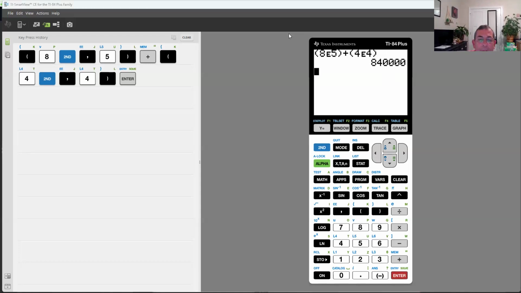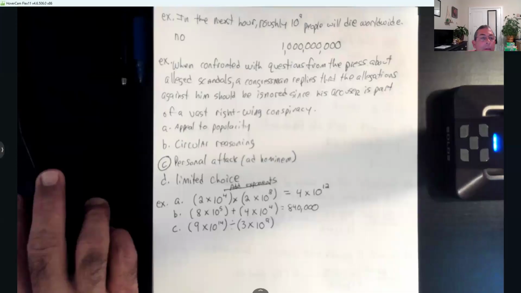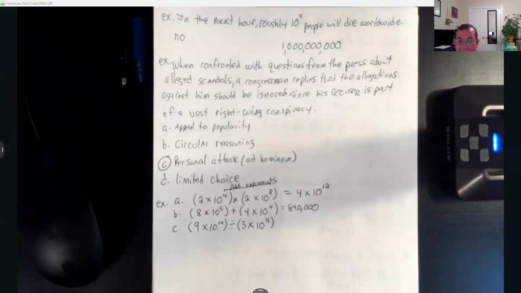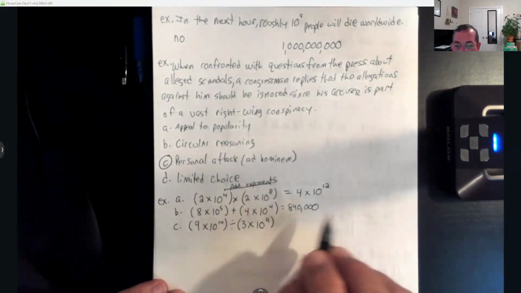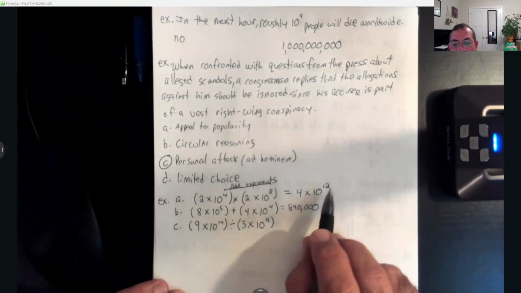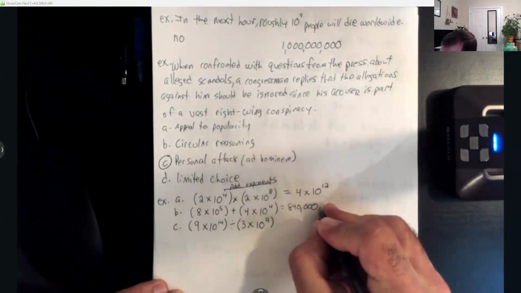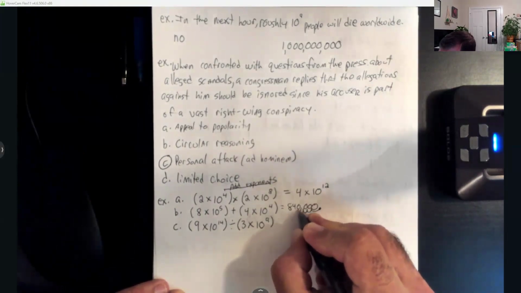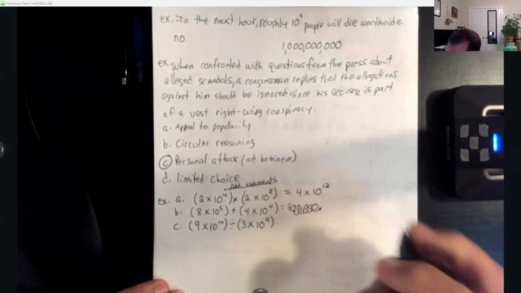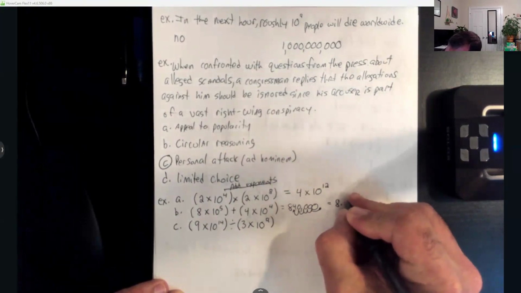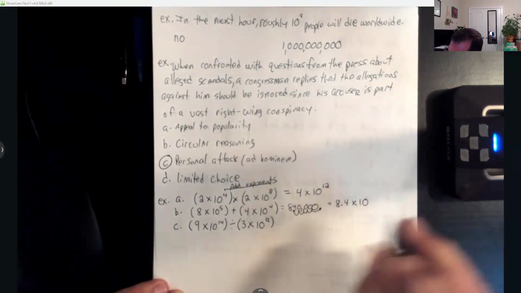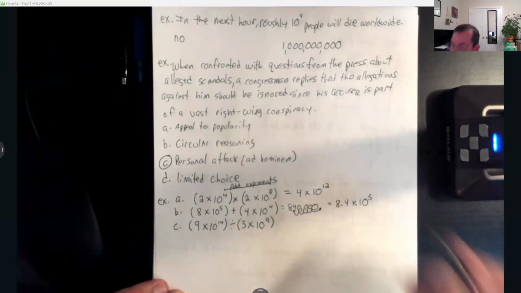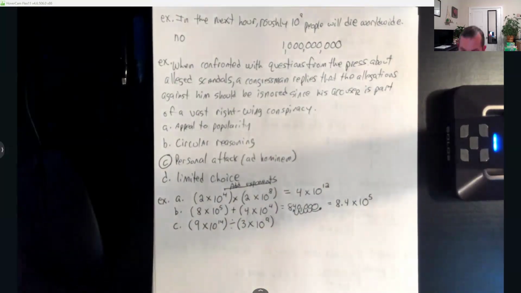But y'all, on this one, they want me to express my answers in scientific notation. So when the calculator does this, we're going to have to write it in scientific notation. Remember, the decimal's at the end at the moment. You'll move it left once, twice, 3, 4, 5. So that'll give me 8.4 times 10. Now remember, I moved the decimal left, so the exponent is positive. That would give me 10 to the 5th.